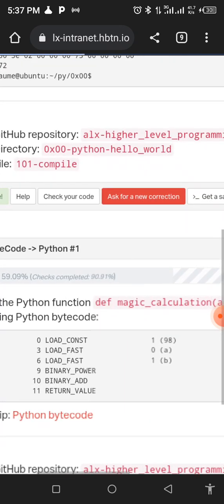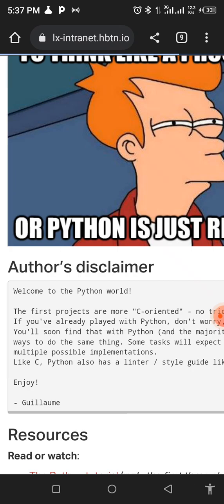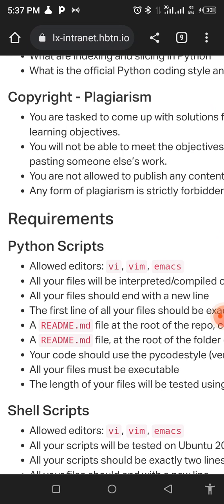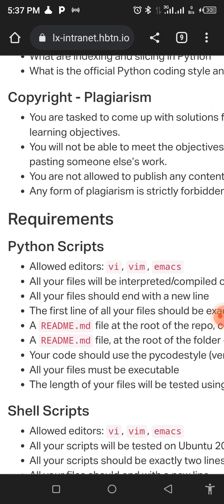Just wait for it to load. I'm going to scroll to where we are, so we get a glance of it. Then I'm going to explain some parts of that to us, so we know what bytecode is all about.